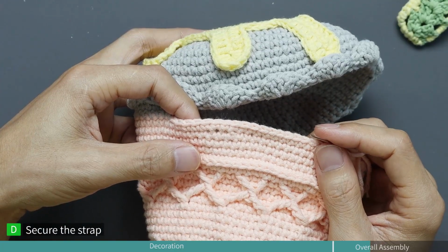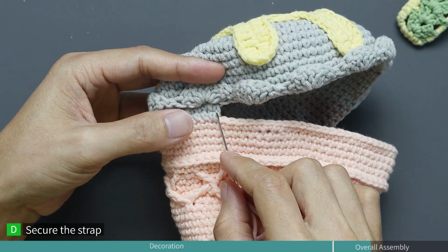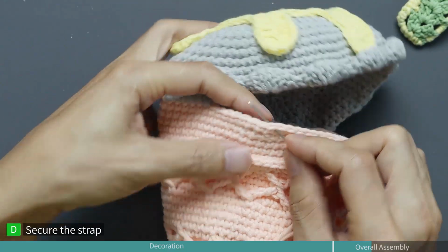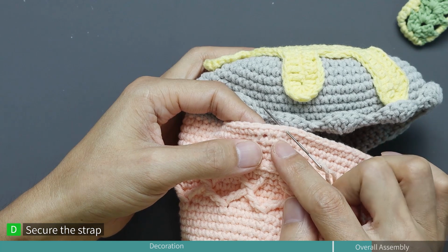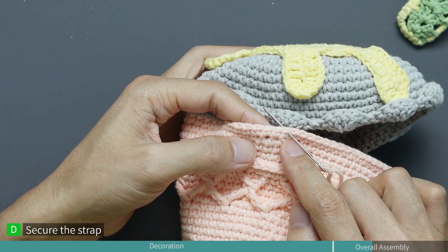Next, we will start attaching the strap. Determine the position first. From the connection point between the main part and the cover, count 8 stitches toward the opening side. The last 2 rows with the dents are where the strap will be attached.